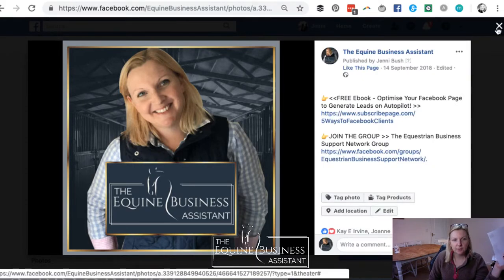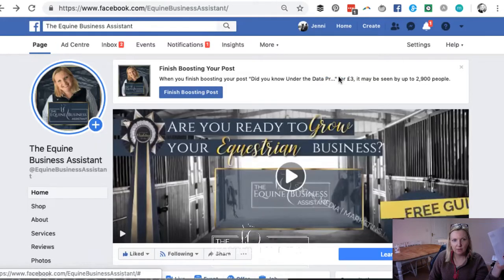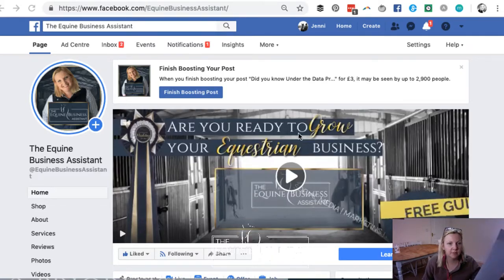Now on the other profiles, I'm not aware, we'll have a look as we go through it, but I'm not aware of any others that you can add the links onto, so we will leave that at that, but we're happy that they're consistent across the board. So the next thing is your header and your cover image consistent? So what do I mean by the header and the cover image? It's this main picture here.